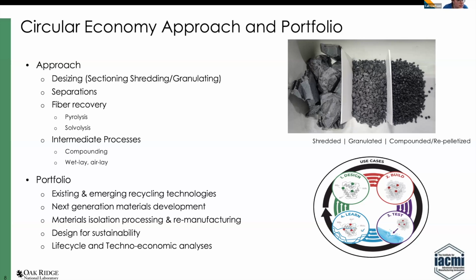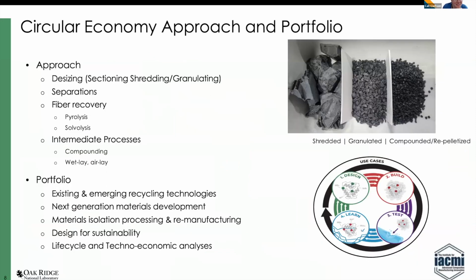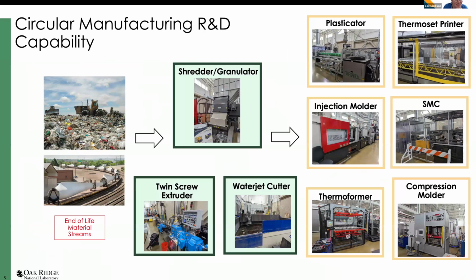Another big one for us is design for sustainability. So how can we change product designs to make them easier to recycle at the end of life or reuse composites into new applications? So for instance, I have a colleague that does a lot of work basically repurposing end-of-life wind blades back into commercial products. And then, of course, all of our research is coupled with this real-time life cycle and techno-economic analysis that we can do in-house to help validate the environmental claims that we are learning about in our research.